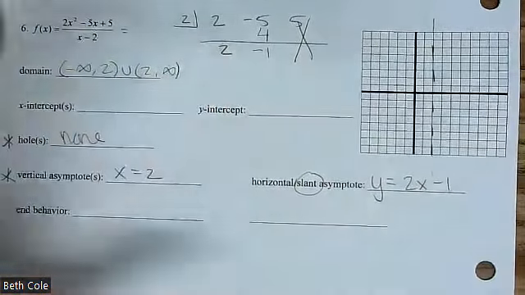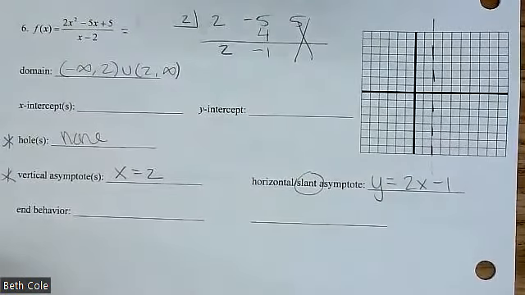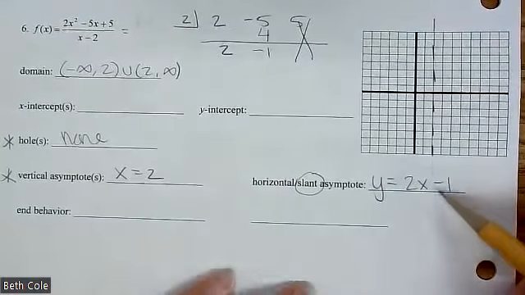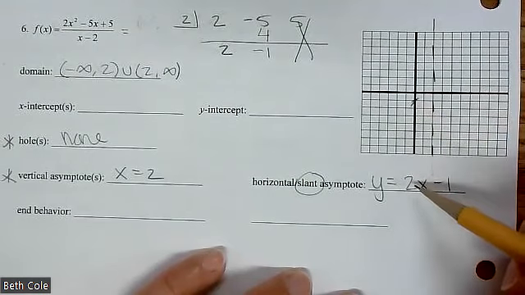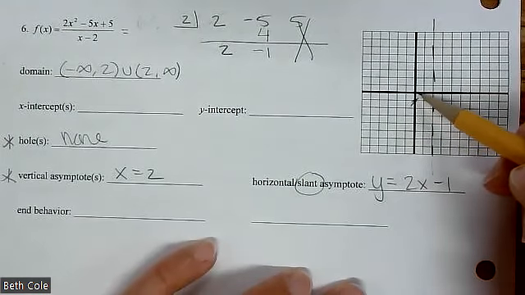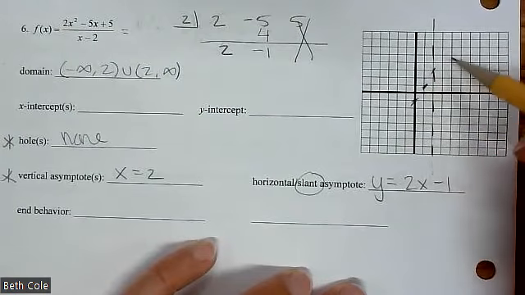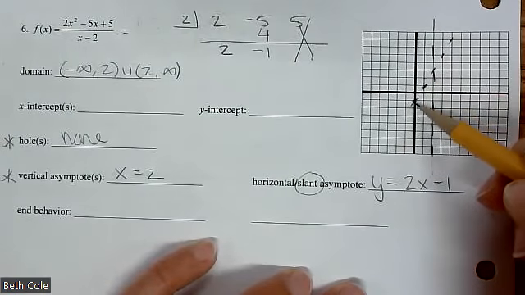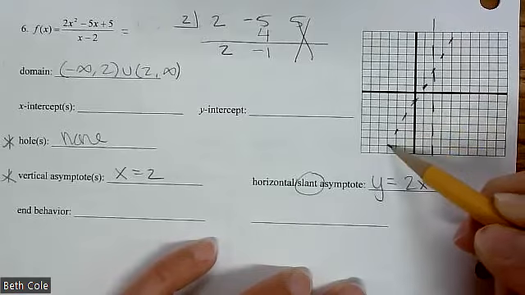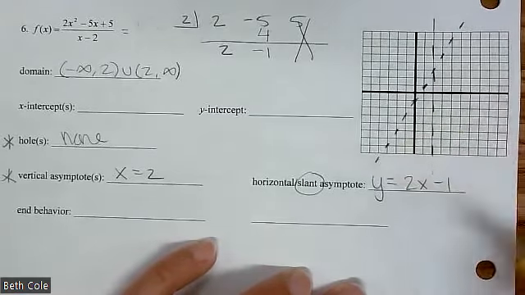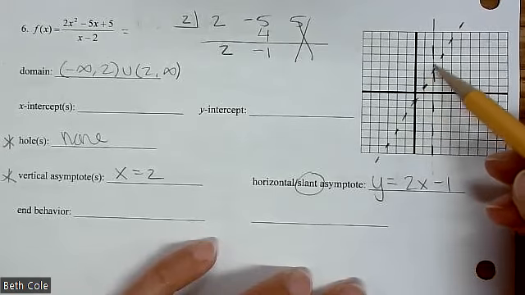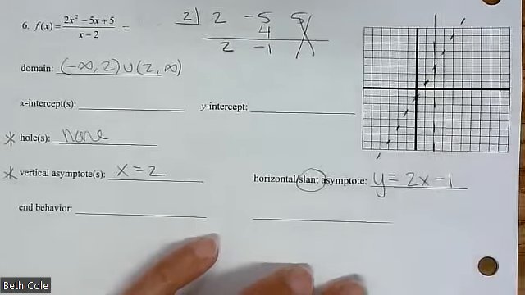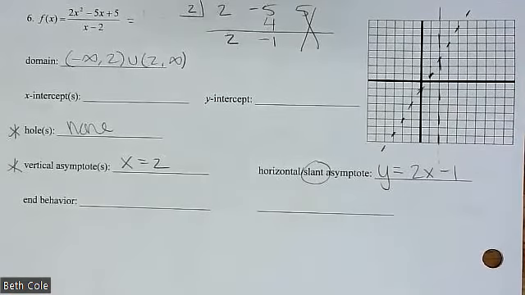beautiful. If you remember, or if you don't remember how to graph that, just watch. I'm going to do it right now. But do you remember y equals mx plus b? That was 3 months of your life in algebra 1. All right, you're going to start at -1, which would be right here. And what is the slope of 2 telling you to do? From there, I'm going to go up 2 over 1, up 2 over 1, up 2 over 1. And you want to just dot it in because it's invisible. So I started at -1, I started down 1, and then your slope is to go up 2 over 1. So every up 2 over 1, I just put a little dash because it's an asymptote. So it's leveling off like this.